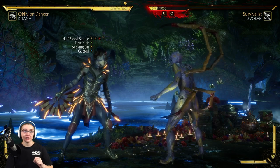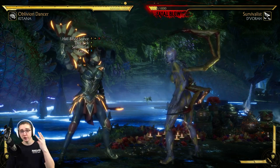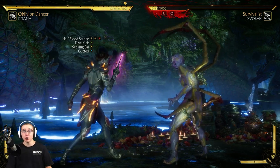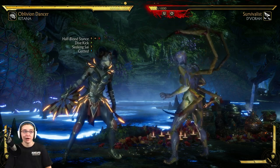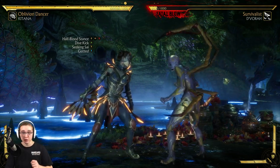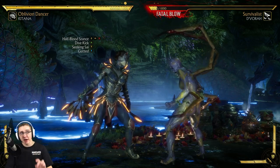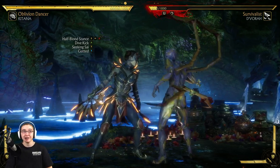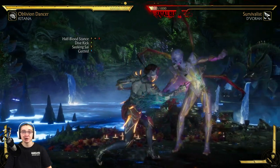Alrighty, folks, so let's move in for that final hit here. Again, all you have to do is activate the half-blood stance 3 times throughout the match, and that is again down back B, down back circle. You don't even particularly have to attack with it, so long as you activate it. And then from there, make sure to finish your opponent with the gutted ability, which is going to require you to push either square or X, depending on your respective controller, after you have activated the half-blood stance. So let's go for it, guys. Activating half-blood, going for gutted.